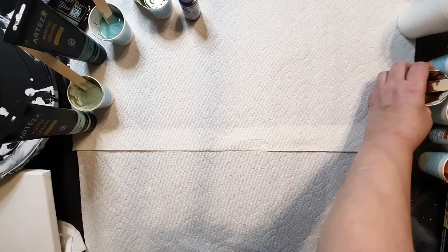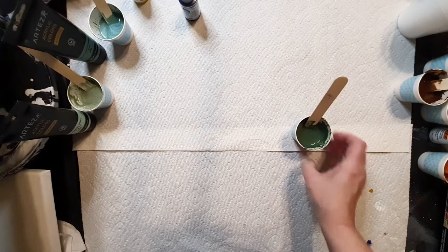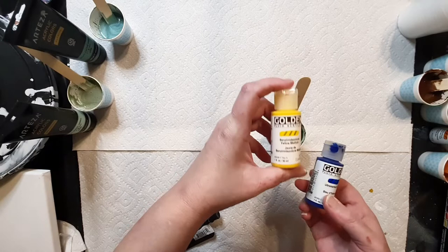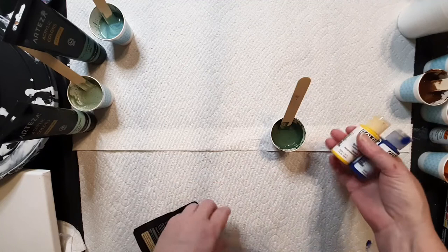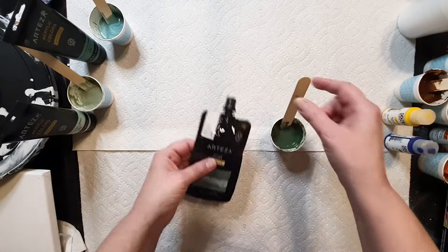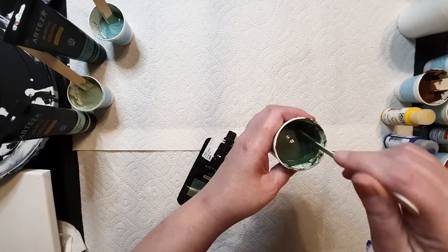This one is a custom color also. This was made by first mixing the Benzimidazolone Yellow Medium by Golden Fluid Acrylics with Golden Fluid Acrylics Ultramarine Blue. And once I got a really pretty deep green shade that I liked, I added to it the Arteza Pearl Olive Green, and it came out really pretty, and it's got kind of a gold shimmer highlight to it, which I really love.